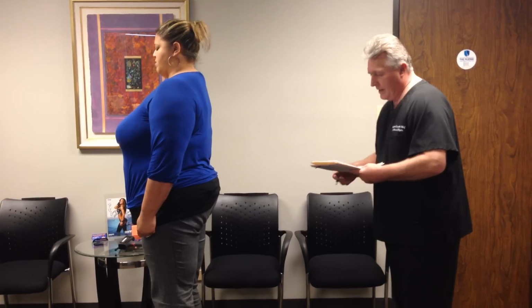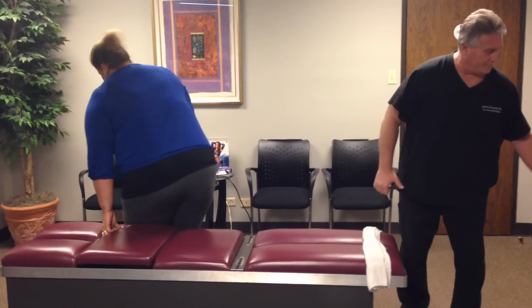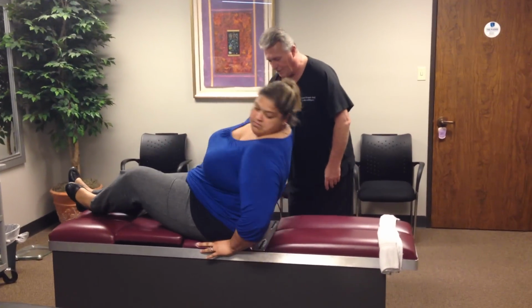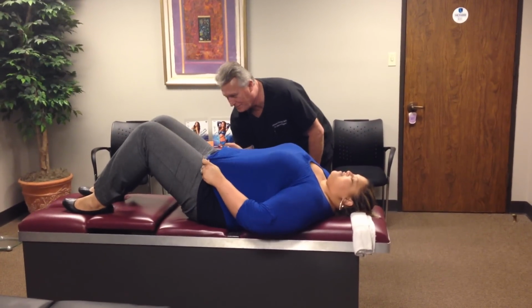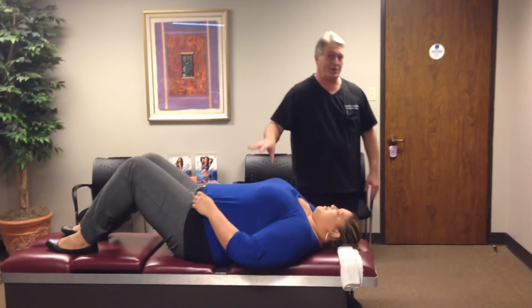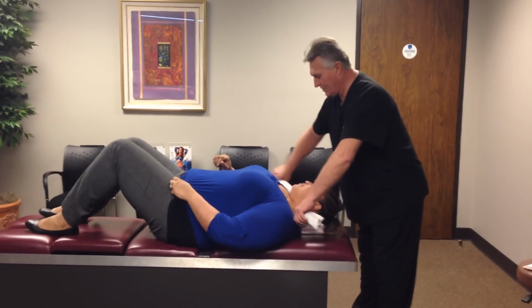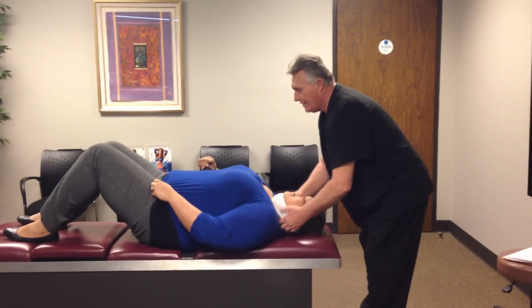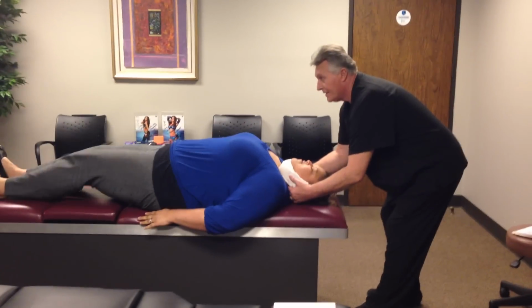Okay, Christy, just go ahead and lay on your back here like I was going to pin you in. I'm used to reaching for the pin. Now, this will be the first time I've actually done this on her without the pins. She was a little nervous about that when she first came in today, but there we go. Flat right there, your legs.